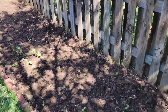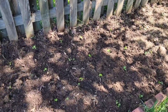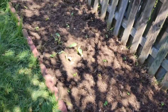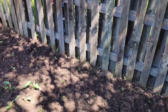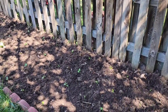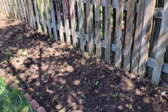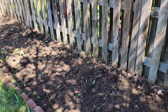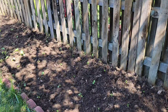Okay guys, so I'm finally done planting. I didn't plant all of them, there were a lot of seedlings, so I left some. I'll be giving them out. Okay, so we are going to go on to water it. Once you put your seedlings in the soil, the first thing you have to do is water them. If not, with this heat, everything is going to die. I don't want that to happen, right? So let us go on to water it.